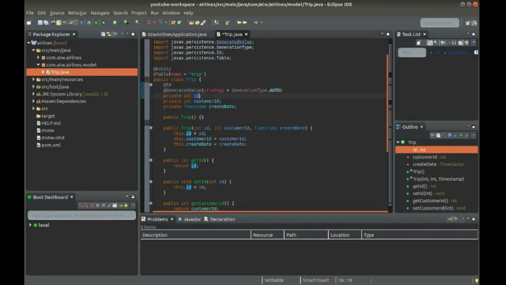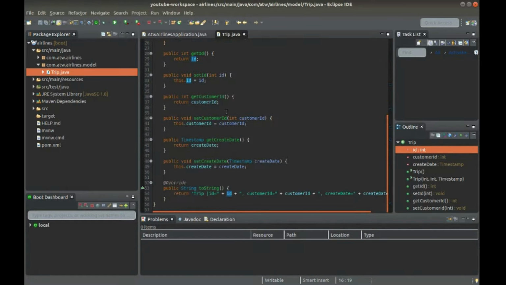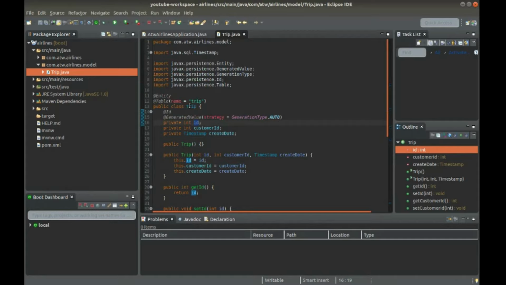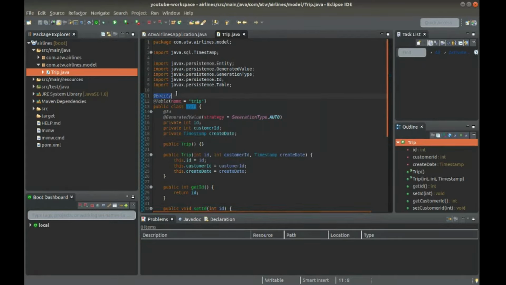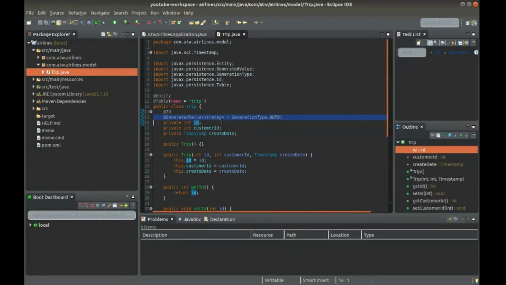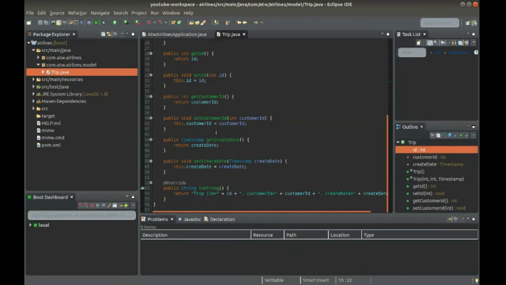Once you do this, this is it. It's done. We are completely done writing this model class. So we have a trip model. It's an entity. We're letting Spring know that this is an entity and that the table name is trip and that this is a table. Also, we're letting Spring know that this ID field is the ID column for the table, and we're also letting it know that it's a generated value and its strategy is auto, so it's auto incremented. All right, this is all for trip.